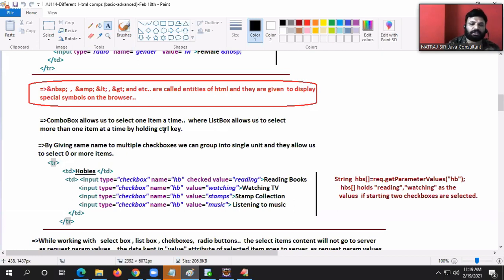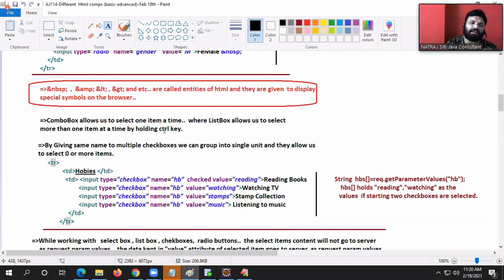Next one. You can group multiple radio buttons into a single unit, but they allow us to select one radio button at a time. When you group multiple checkboxes into a single unit, they allow us to select zero or more items. While working with the select box, list box, checkbox, radio button, the selected item will not go to the server as the request parameter.